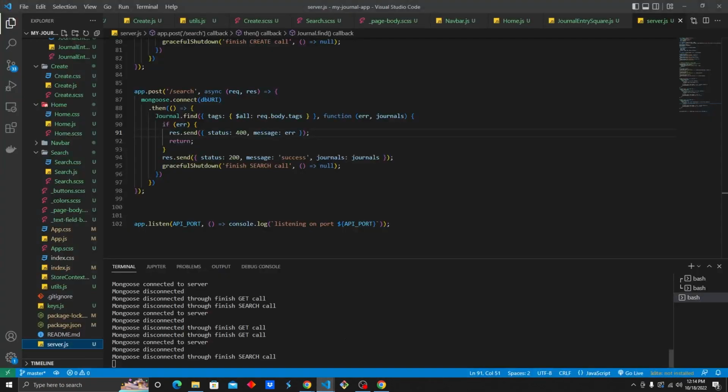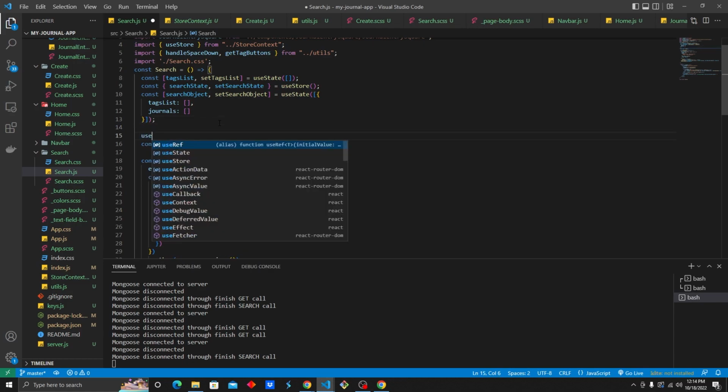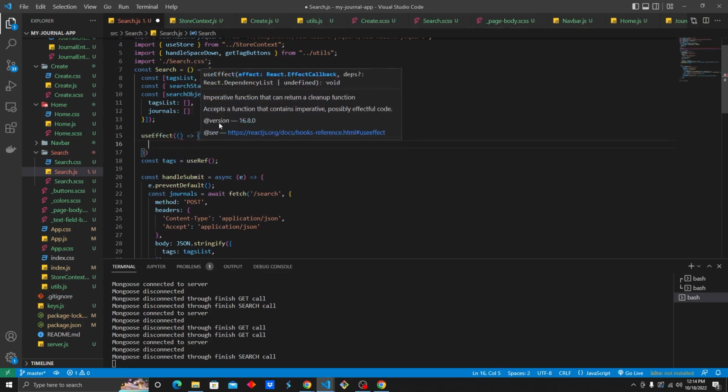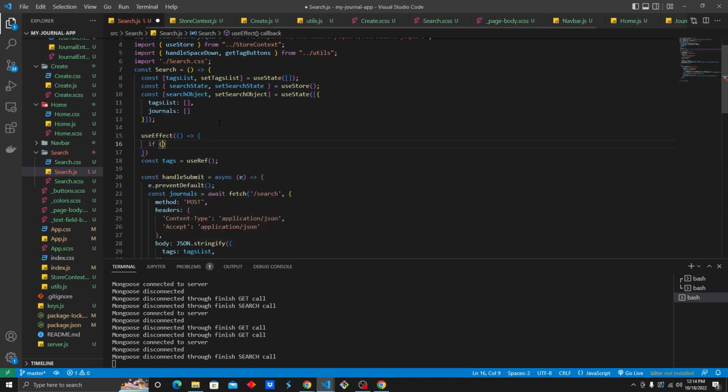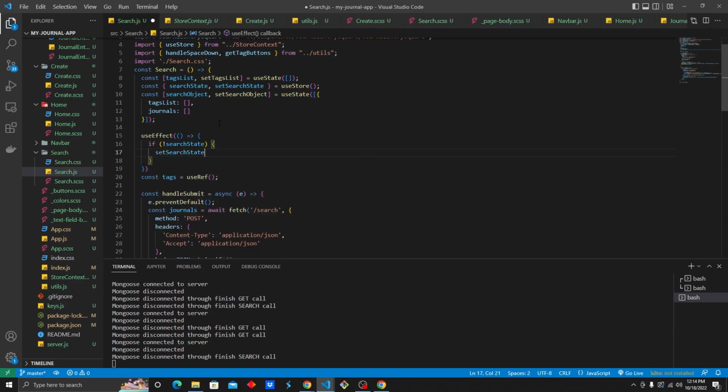So let's go ahead, and we're going to write a useEffect to help us make sure our tags list gets set. So put a colon there. Now we're at useEffect, and that's going to be an arrow function. So we'll have if not search state, which is an exclamation before search state, we'll set search state equal to search object.